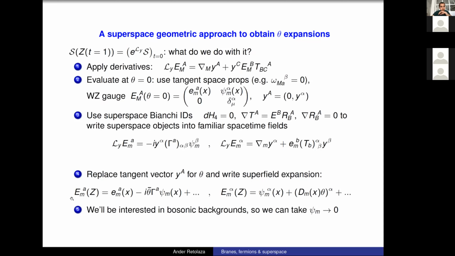The super Vielbein is this object here. It involves the Vielbein, it involves the Gravitino, but then it has a theta expansion, and of course higher order terms are going to be more complicated. So the theta expansion, for example, for the component with lower index in space-time, bosonic, and upper index also bosonic, has at order 0 the Vielbein, and then at order 1 you get a term that involves both our theta coordinate as well as the Gravitino.